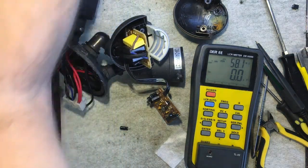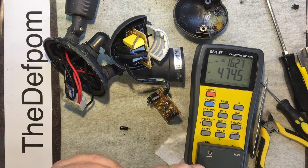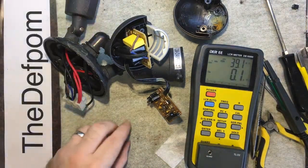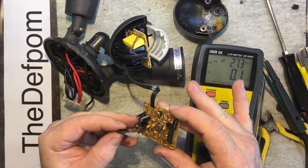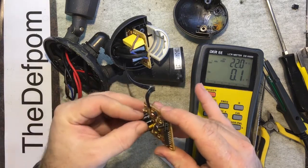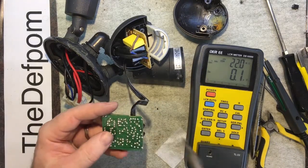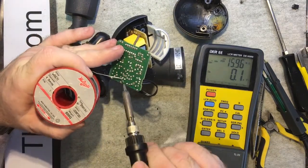Let's get a brand new one to compare, give us a rough ballpark anyway. 16 ohms, yes, that's right. I'll put it back in. I'm going to put good parts in this thing, really. It's not really worth it otherwise. Okay. Solder that back in. It's a little bit awkward.